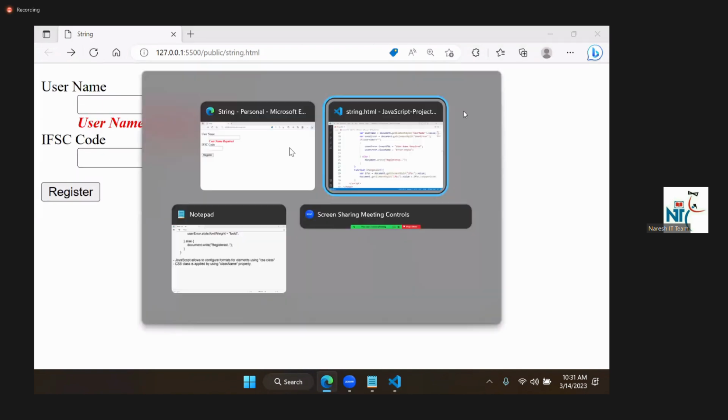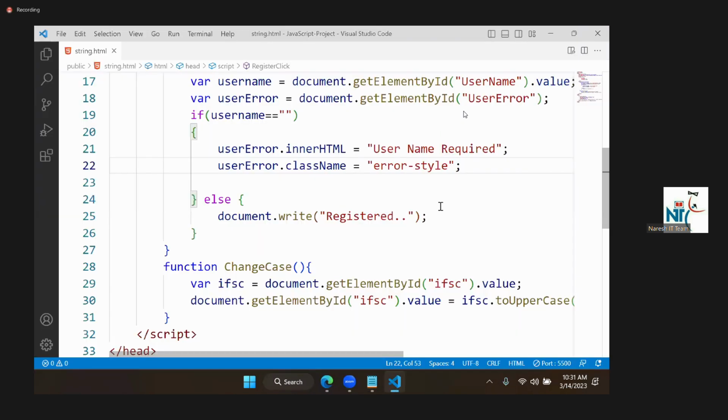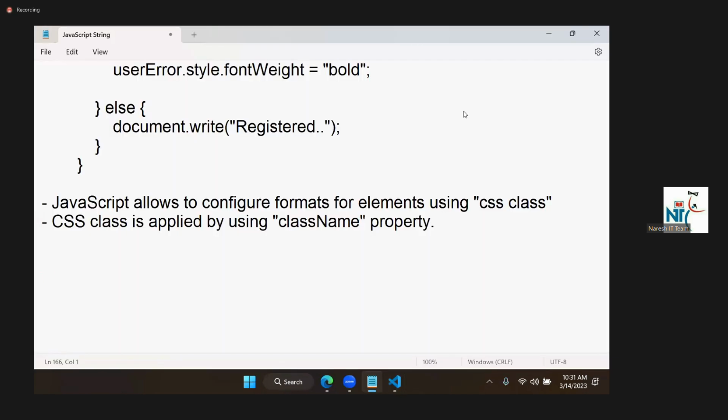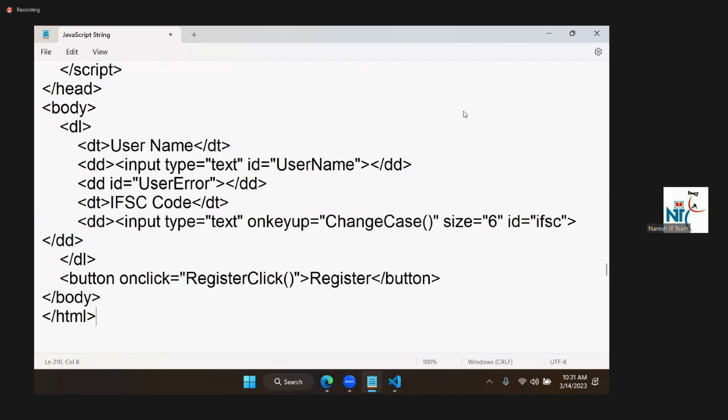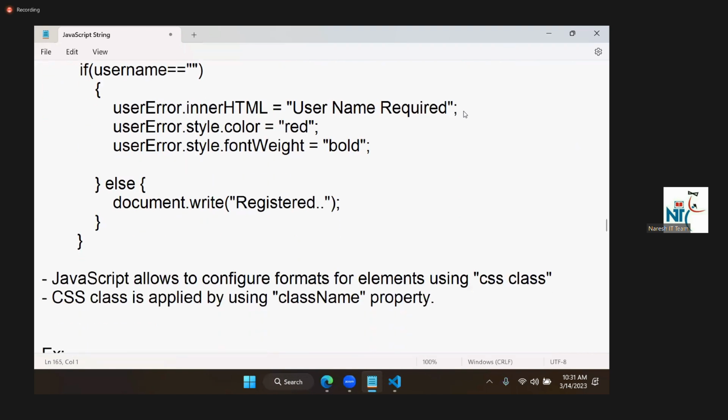That means you can apply the same thing by using a class. Because if there are many effects to apply, writing all those effects independently is difficult. Then generally we can apply by using what? Class. So in how many ways can you format a string present in HTML through JavaScript? By using string formatting functions, by using styles, and by using classes. These are the various techniques of formatting, right?